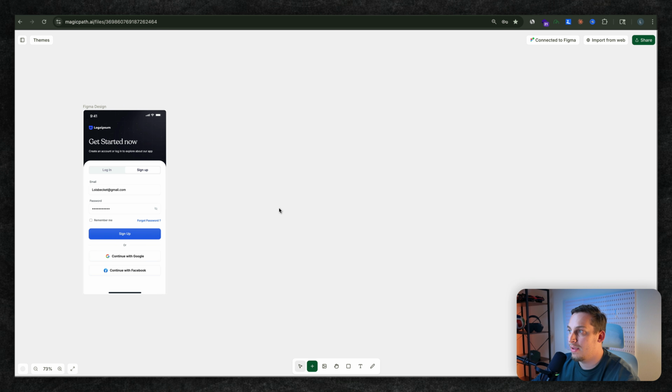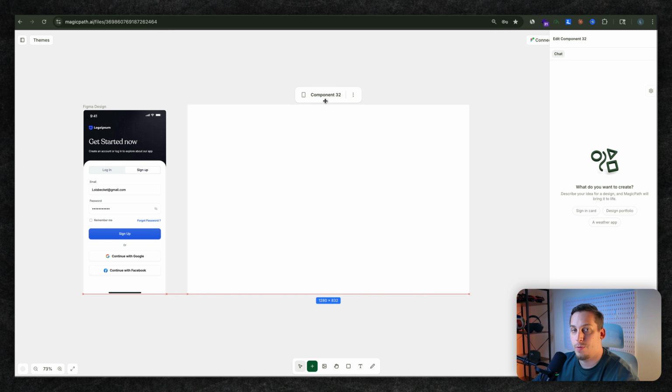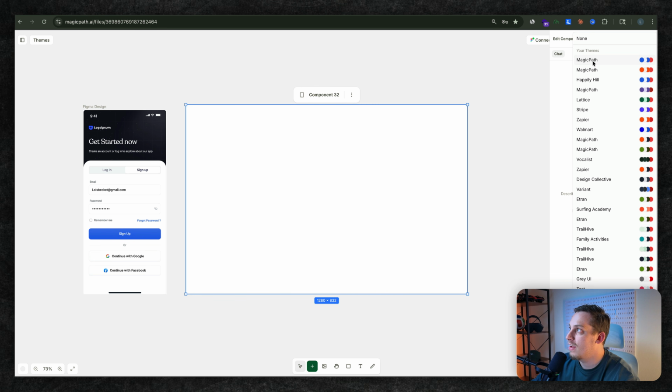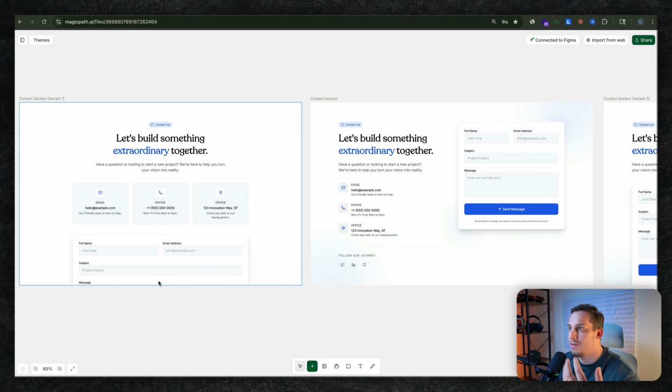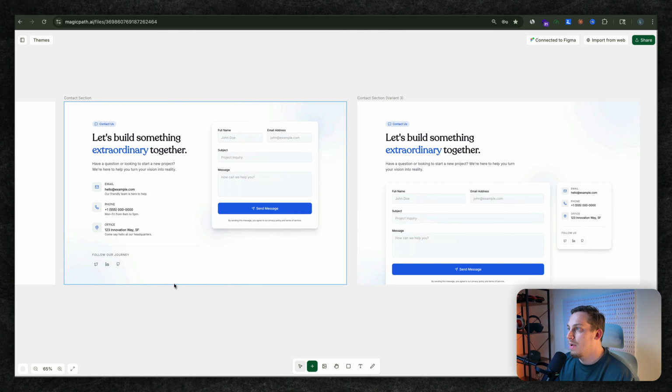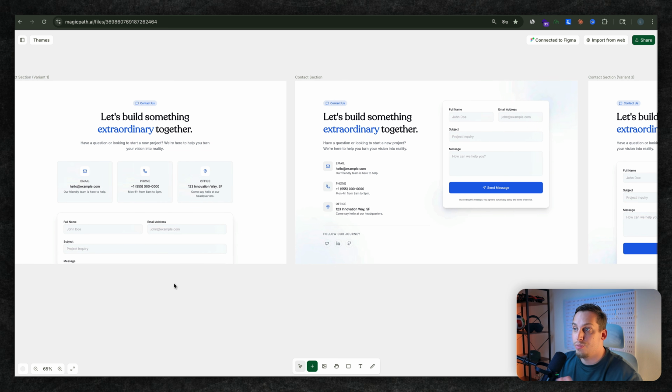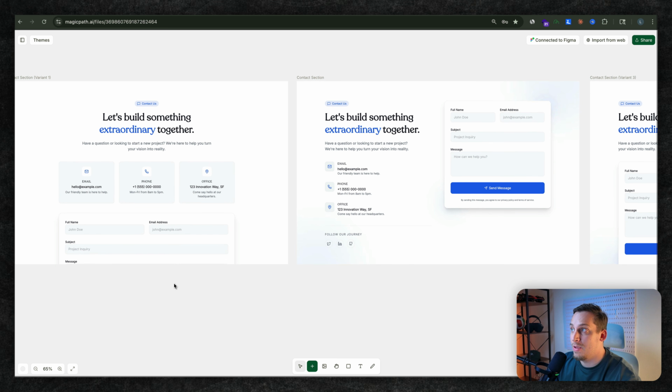And then, for example, I can double click over here to create a new component. And down here where it says no theme, I just want to click on this and select my new theme that I've created. And then I can say something random like, build me a hero section for landing page. And then slowly but surely we start getting these different designs based on the original prompt and based on that theme that we basically created from that Figma design.